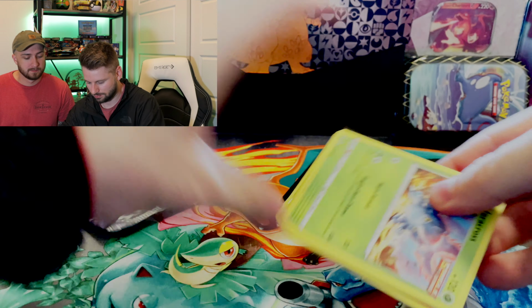Nice. Slowking. Oh, is this the one that they... The alt art? No. Well, did they... Oh, they didn't... No, they included Slowbro in some of the tins. Okay. Right. Yeah. I think that's a win. Yeah.